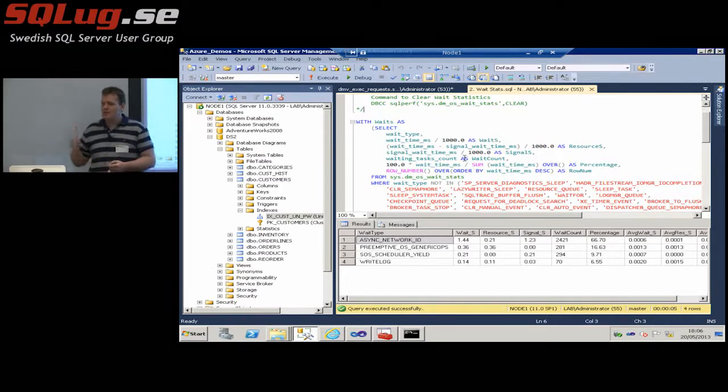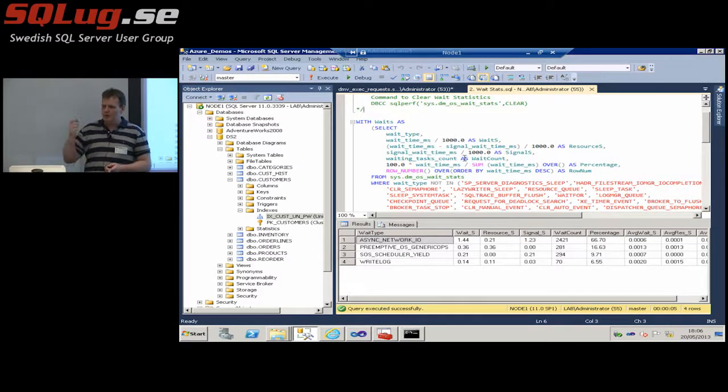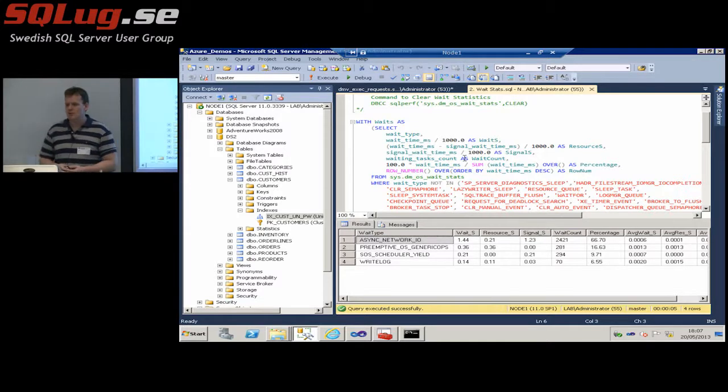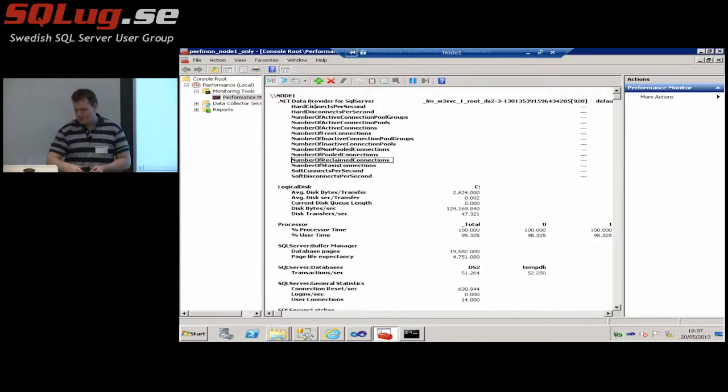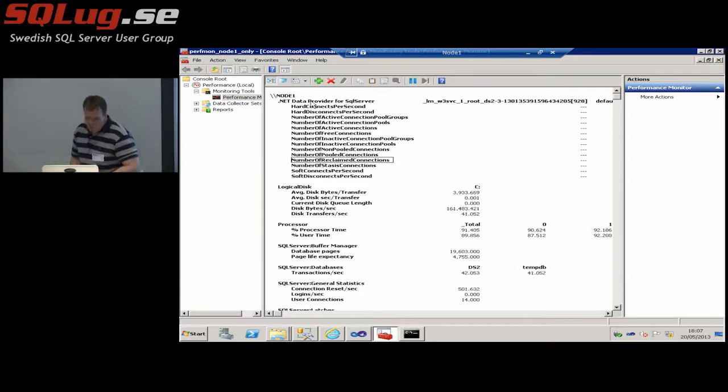So what you need to do then is to either switch to use a trusted model where there's a Windows identity for the ASP.NET application and the identity doesn't flow, or you have to switch to use SQL authentication. So you can run into scalability issues with Windows authentication. But on most applications, it doesn't matter. But it does mean that if you go into your typical application with 100 users, and they're like, yeah, we're using connection pooling, different users' connections probably won't be pooled if they're using Windows. How can you spot that? Because they'll all be tagged as pool. The way that you'll spot that is if you go to the .NET data provider for SQL, the number of pools.